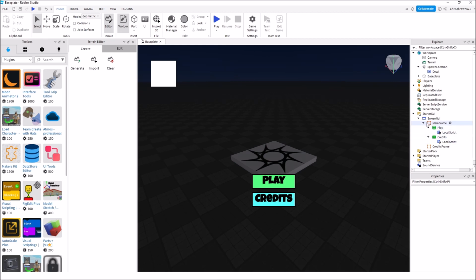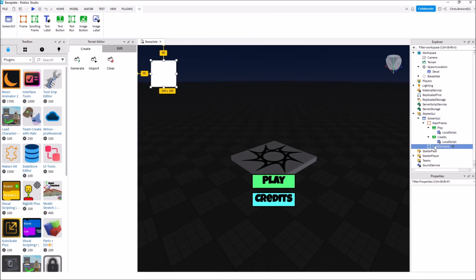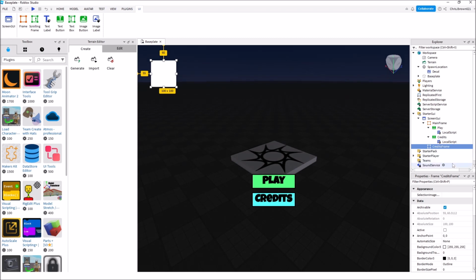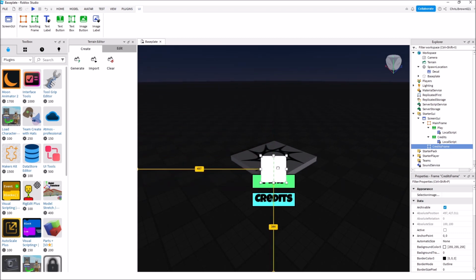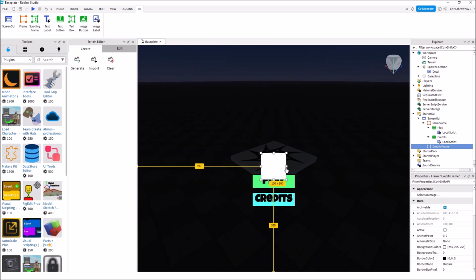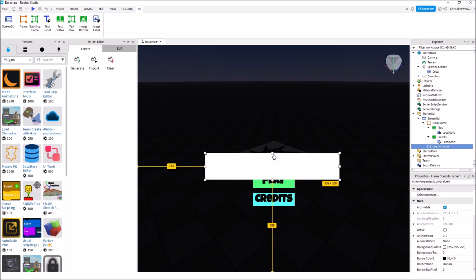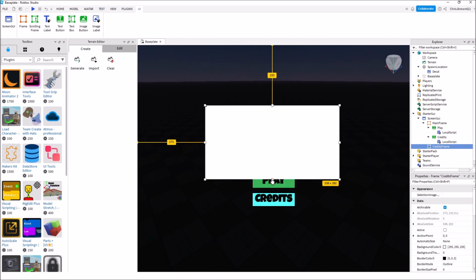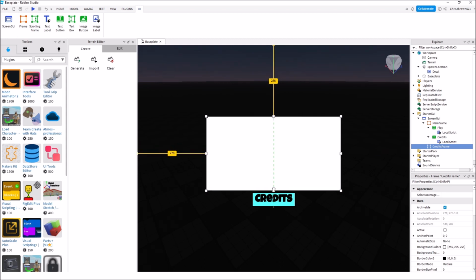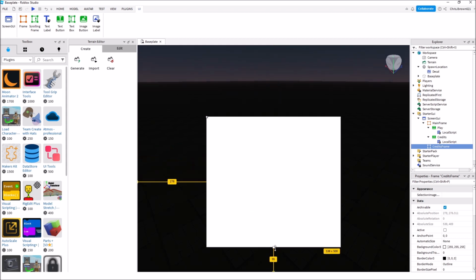So let's go back over to, so mainframe we're mostly done for now. We want to go to credits frame, and within credits frame, this one's going to get a lot more items. We need to bring this guy down. We want to kind of center it on the screen. Now we need to make it bigger because we're going to have multiple items within this. Let's get it pretty big. We want it to cover those two buttons. You'll see why later. Is it not letting me drag this down? There we go. All right.